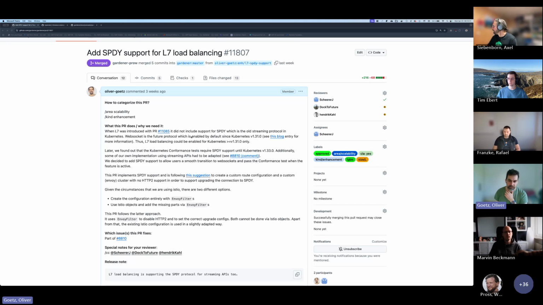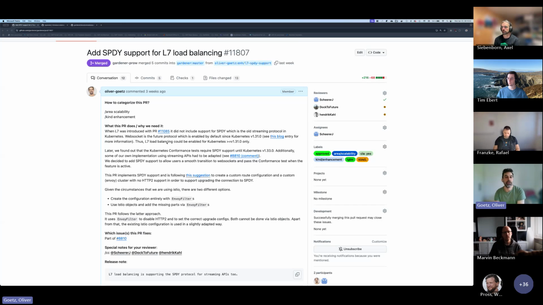When I presented it, I mentioned a restriction for it. The restriction was that the layer 7 load balancing is working for Kubernetes 1.31 and higher only.